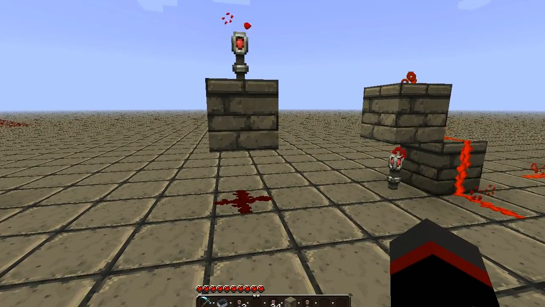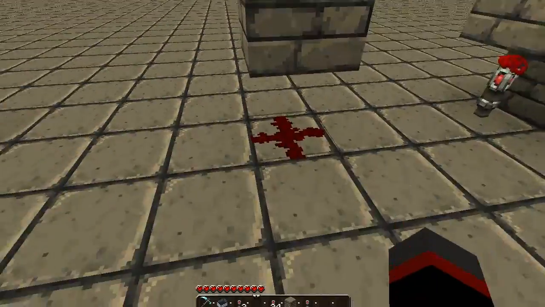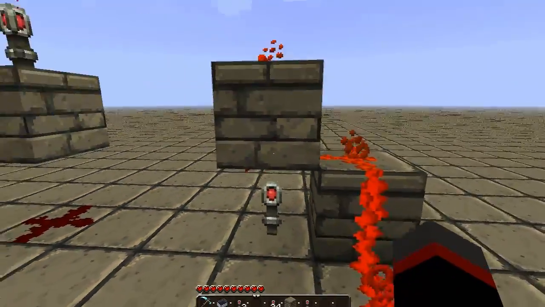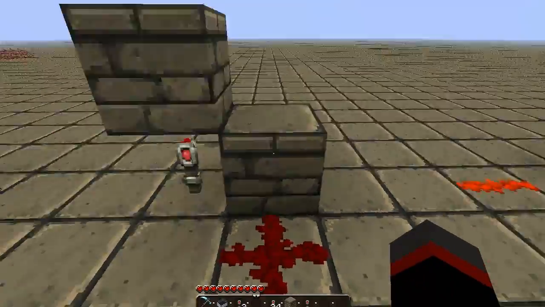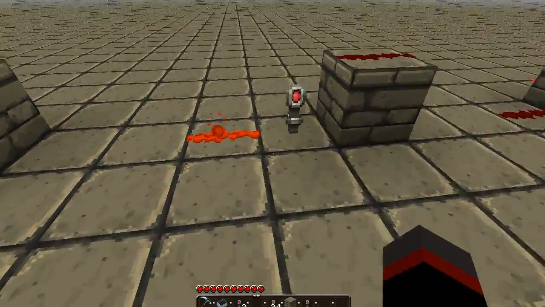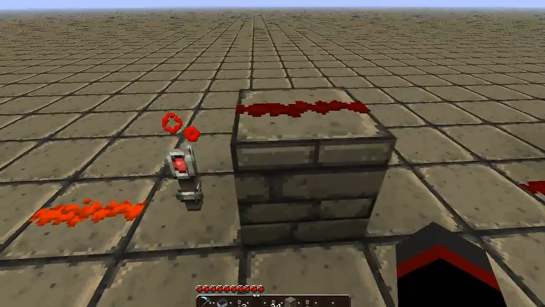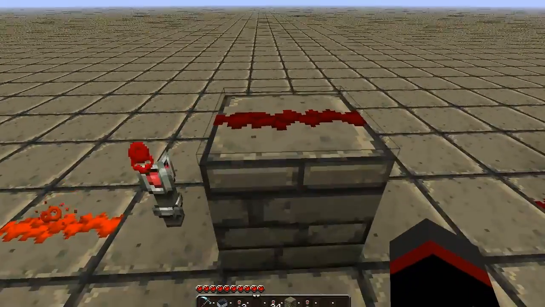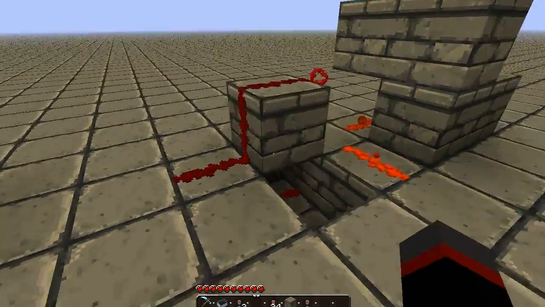Redstone torches will not power blocks below them, but they will power blocks above them. Destroy that just so you don't think that it's going up. They'll power blocks in any direction around them, but it will not power a redstone wire that is on a block above it next to it, like this.